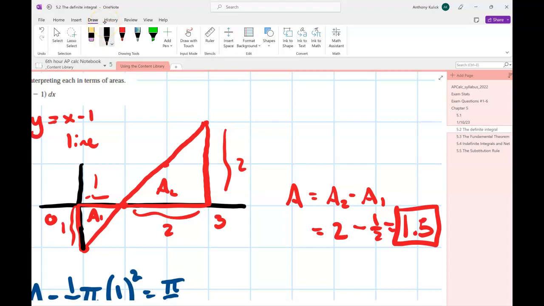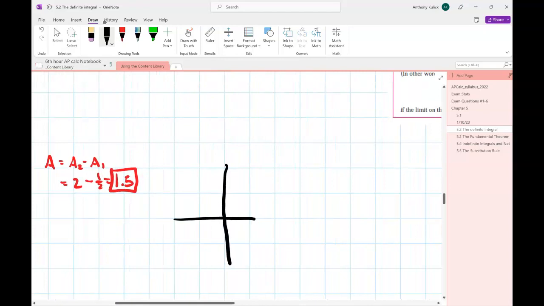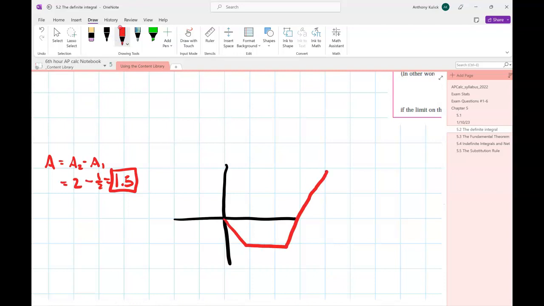So this is a kind of thing where I think doing this on the test geometrically is a super reasonable expectation, right? Nothing bad about this. And in fact, if I give you some function and ask you to find the integral for this, and I just give you the picture, it's doing the same thing. We're just doing it geometrically. We're just calculating the areas.